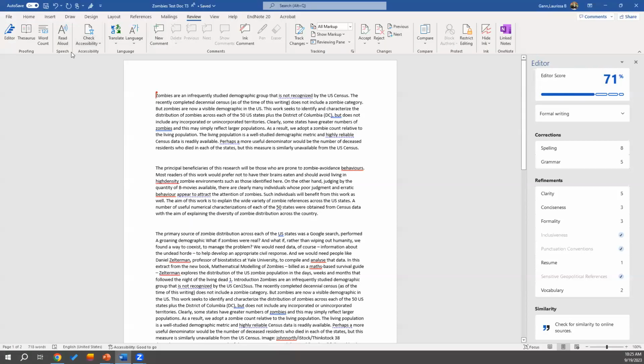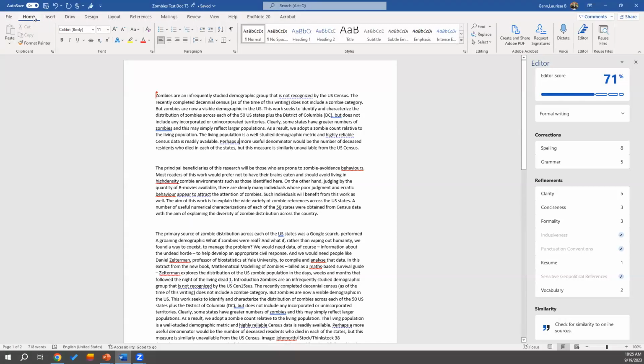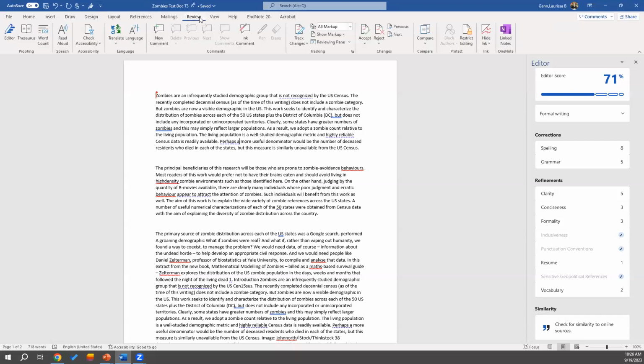Yeah. So my version, which I don't have editor on, I open a document, I click on the review tab, and then I click on the spelling and grammar option. And then I get a very modified editor pane, but not anything like yours. And Leslie is on a different version than me for some reason.